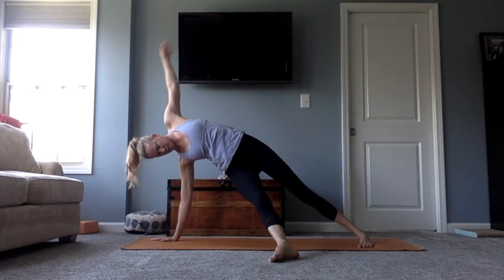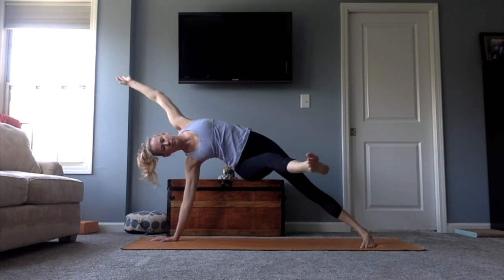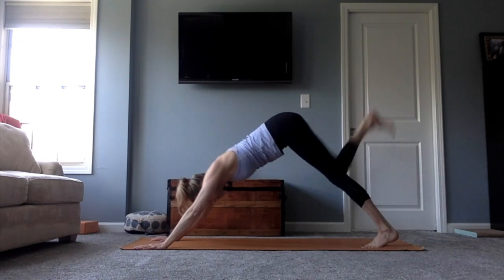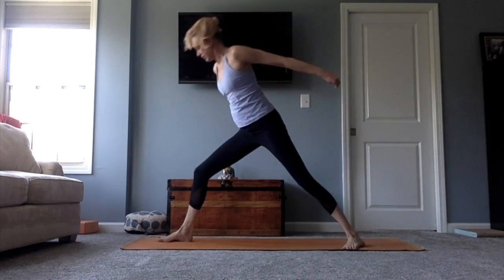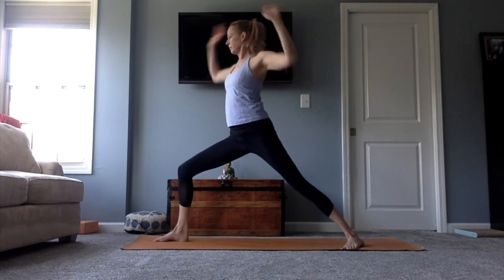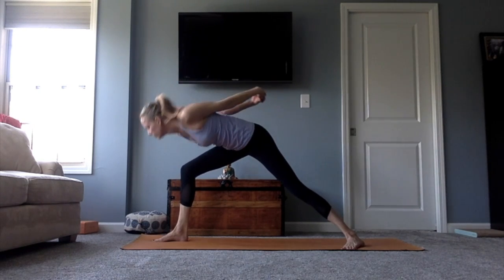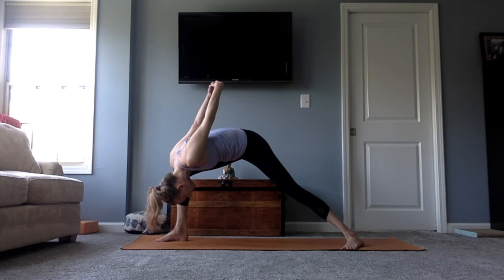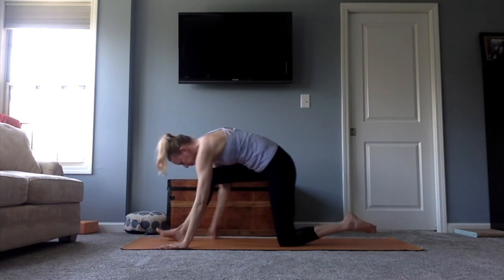Exhale, just threading it underneath the body, lifting the left, and if you want, you can play with floating the right leg. Bring the hand down, step it forward, rise up, warrior one, and interlace your fingers behind your back. Lift your heart, inhale, exhale, humble. Pulling the right hip back, powering through left heel, and then drop the hands to the floor.